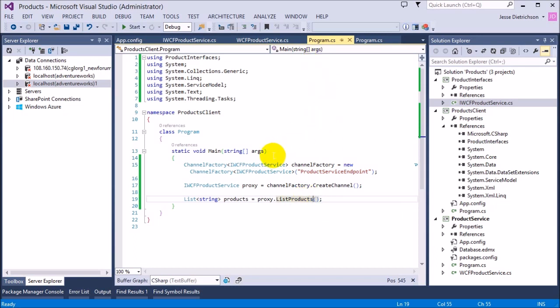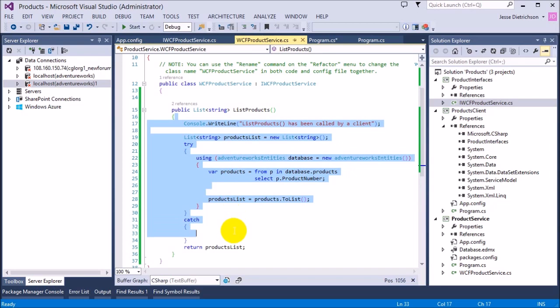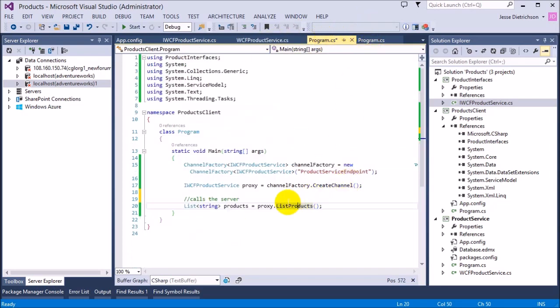But yeah, so we created our channel factory, our proxy, and then we called the server. This line right here calls the server. Proxy.ListProducts right here, this is calling the server. So what happens, it goes to here, to the server implementation, it will come into here, and it will return it back to the client, and it will store the results into products. All over the internet, I could host this program, I could give you the client code, and then you could connect to my service over the internet from wherever you live in the entire world and get the information that you need from my database that's hosted on my computer.